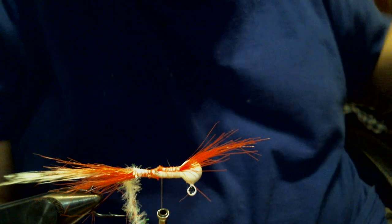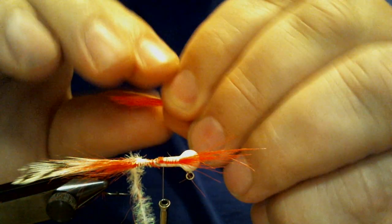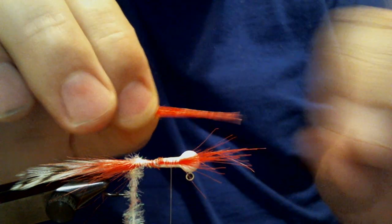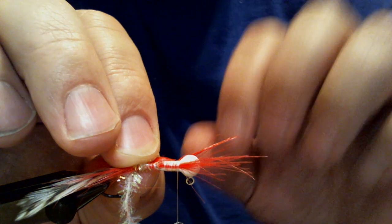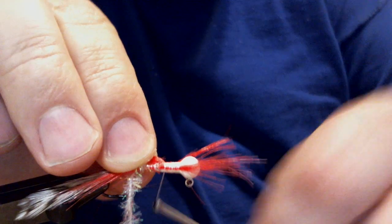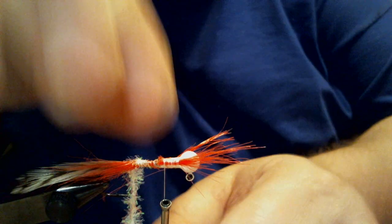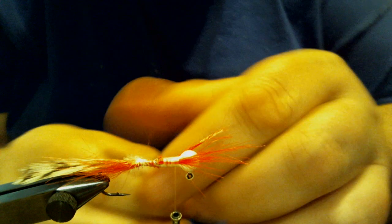And we're going to do the same thing on the other side. Take our craft fur, line it up with what's already in there. I got to wet my fingers, because the air is dry now and we got a lot of static. At least I'm built up with static, so the hair is sticking to me. And we'll trim that off. So now I'm all set up. I'm going to just run a little bit more thread up here. And now we're going to start wrapping our chenille.